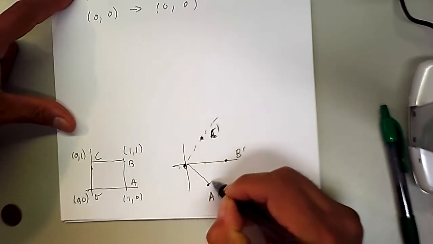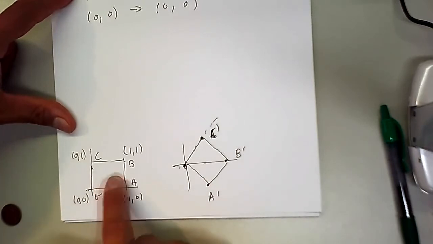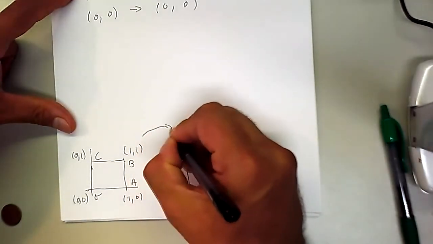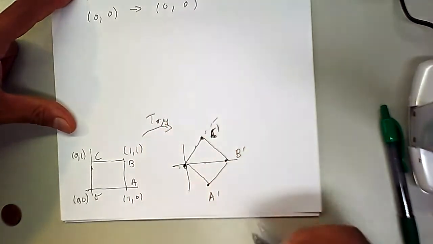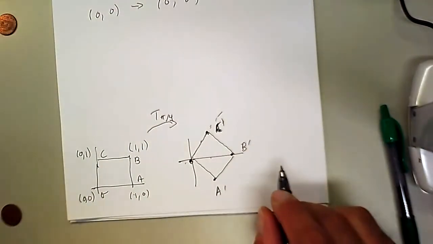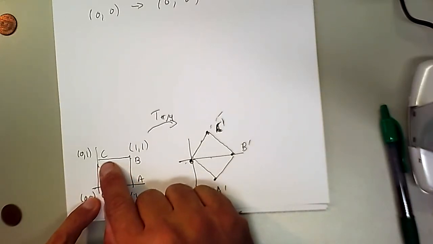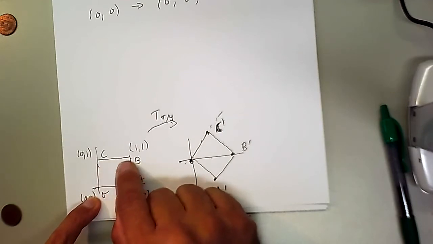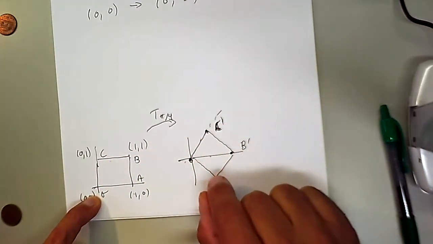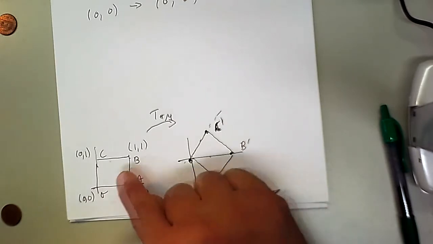So here we have this region. And we can see that this square got rotated 45 degrees in the clockwise direction. So this is T pi over 4, and that is a rotation. You have to be careful with transformations like this, because it is not necessarily true that every time you transform something, straight lines turn into straight lines. Sometimes they curve, depending on the transformation. This transformation is pretty rigid, but let's make sure that we actually end up with something that does not curve.